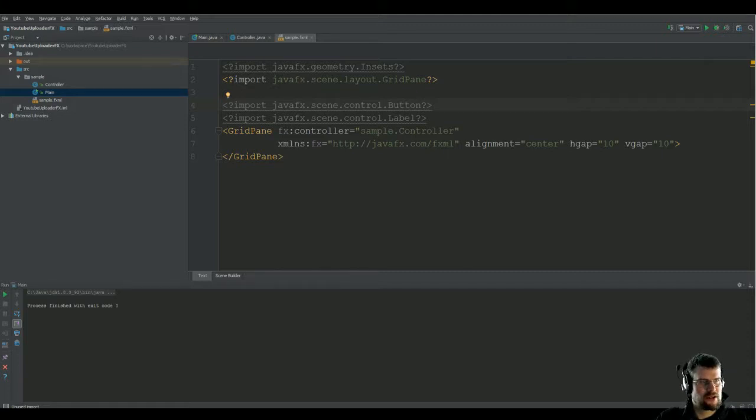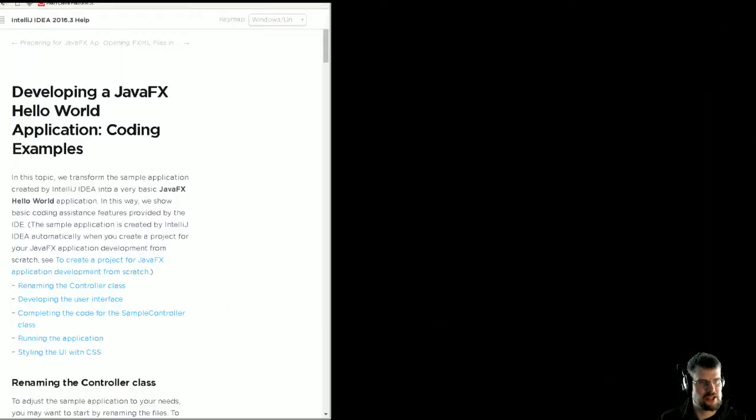So let's continue then. Develop a Java application, coding examples. So here we can rename the controller class if you like, and developing a user interface, completing the code for the sample controller class, running the application, styling the UI with CSS. So let's see here.